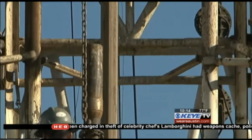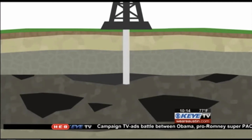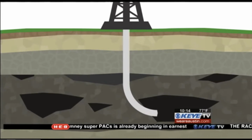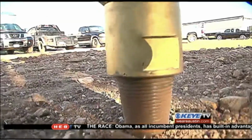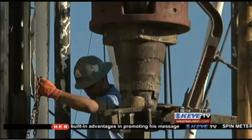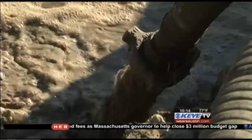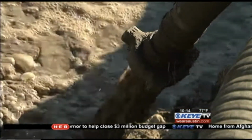So you have a fault or a fracture that's there that we're hoping is virgin, that has not been hit before. So the Yaneys are going back into existing wells, first going to its original depth, but then making a turn miles below the Earth's surface and drilling horizontally. We're at about 11,600 foot TVD, which is total vertical depth. Using a bit like this, they drill around the clock, pushing 30-foot pipes into the ground, weighted down by mud. When that gas hits, it starts to want to travel up the well hole, but we want to keep it back. We've got the ability to add more mud and keep the well from blowing the rig off the hole.